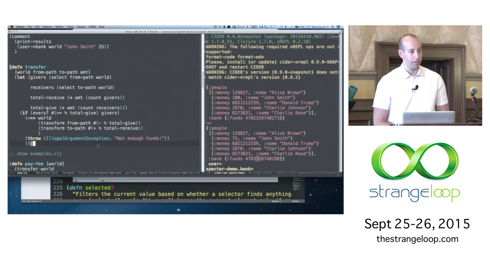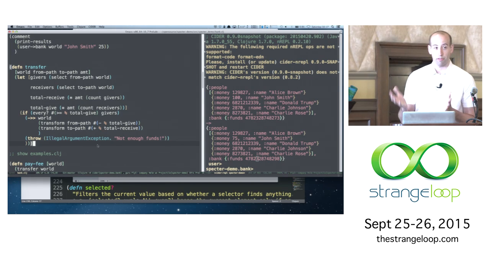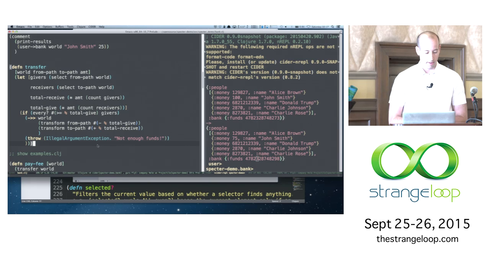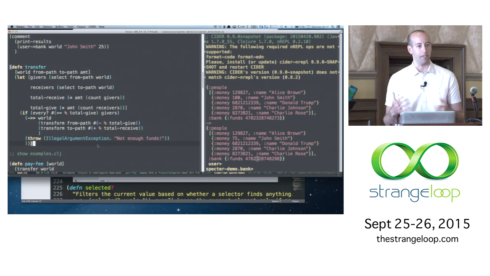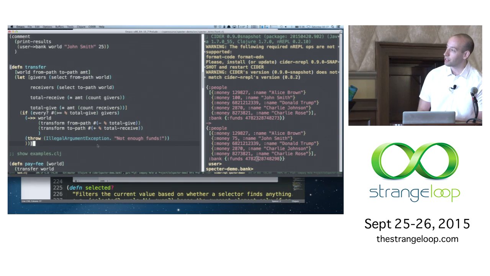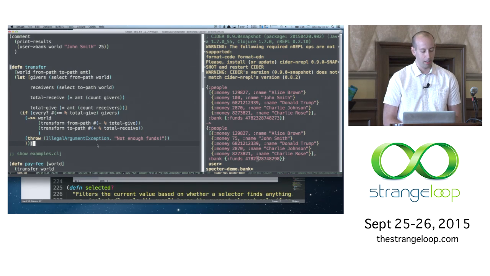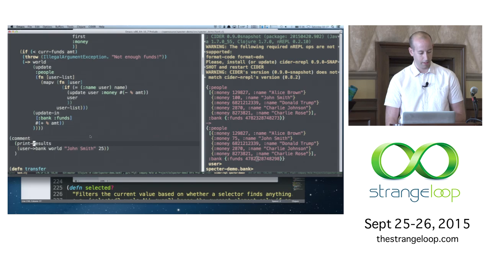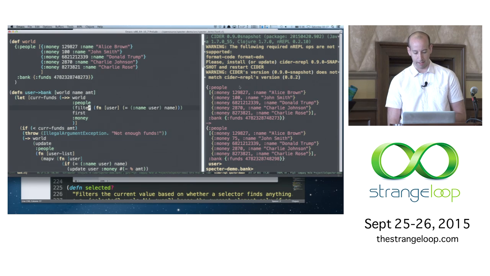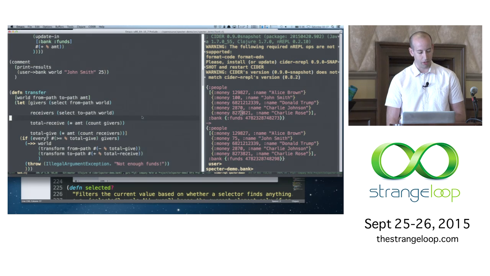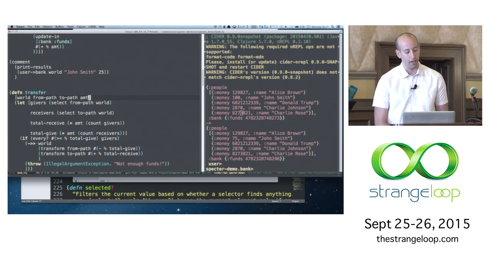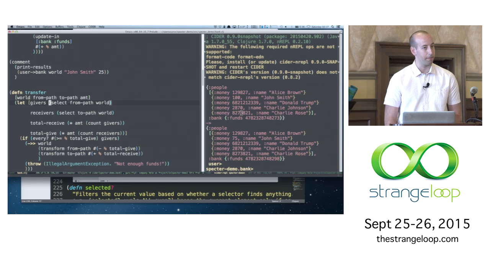Cool. So I think this code is really elegant. I think it's easy to follow. And every line in here matters. It has to do with the logic of what we're trying to do. And another cool thing about this function is that it is completely agnostic to the world data structure. Our user to bank function is specific to this particular world data structure, whereas this transfer function can handle any world data structure because the details of the structure we're manipulating are encapsulated in these paths that we pass in.